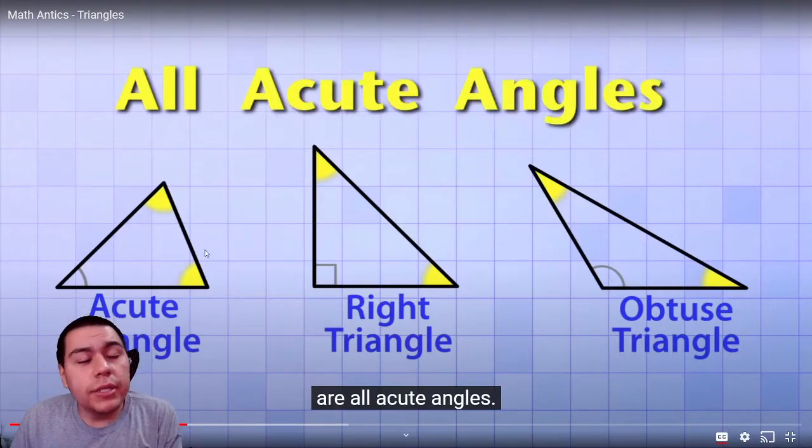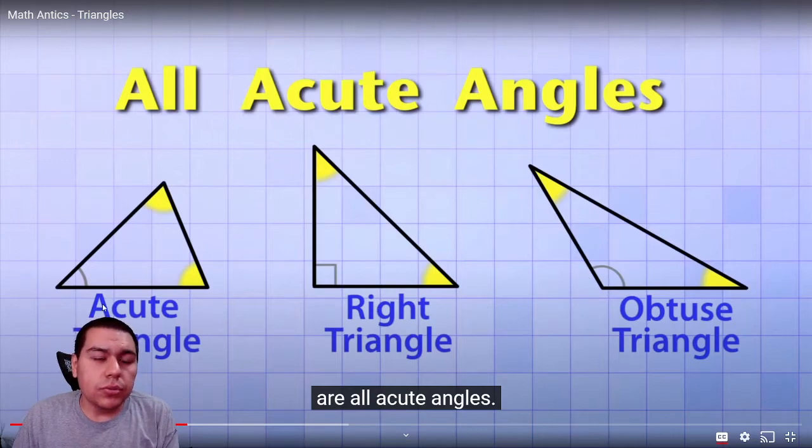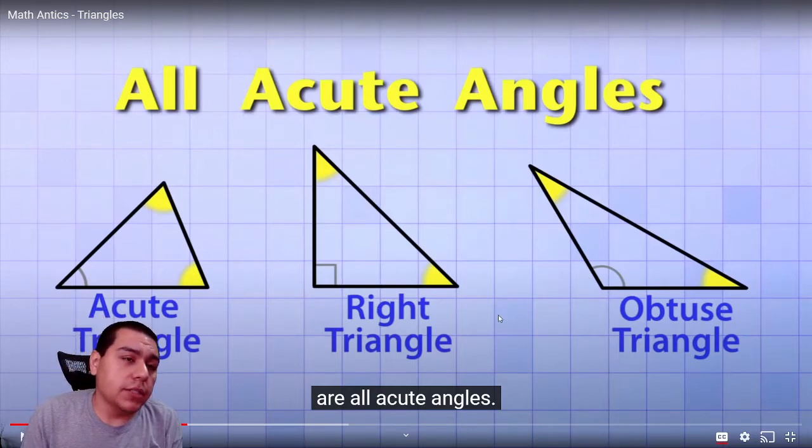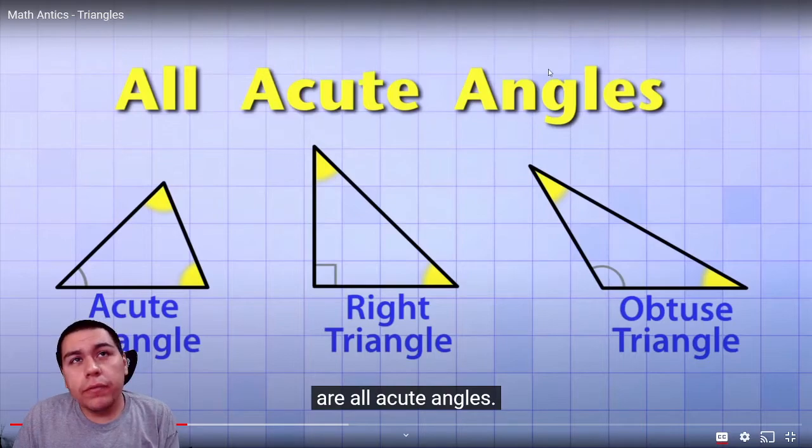So this is really, really important when it comes to triangles, especially if we're going to be paying attention to the angles. Every triangle, no matter what kind of triangle it is, always has at least 2 acute angles. So here they've marked all of the acute angles they made yellow. We can see an obtuse triangle has 2 acute angles and 1 obtuse angle. Right triangle has 2 acute angles and 1 right.